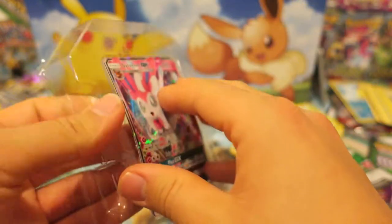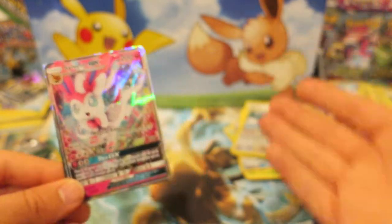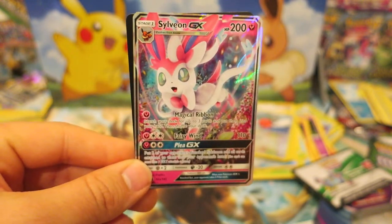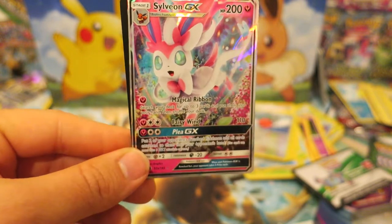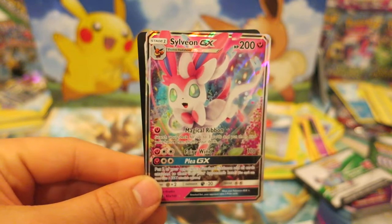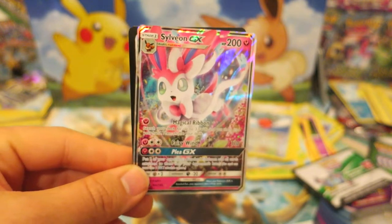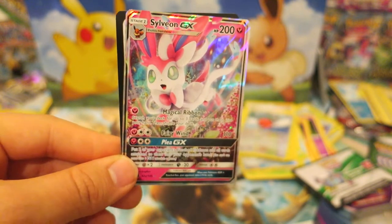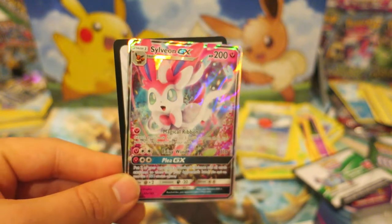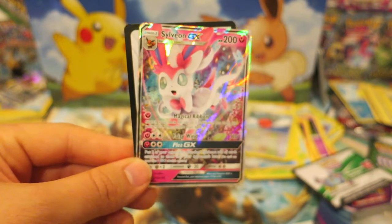So for today's question of the day, as we are opening up some Eevee evolution tins — and Eevee's actually right there representing things for us right now — let me know down in the comments below: what is your favorite Eevee evolution? I'll put my answer there as well. If you want to answer today's question of the day, I then try to send out a code to everyone who provides me an email address and answers the question. I try to get those out during the weekdays, and it does take me about three to seven days to typically send out codes.